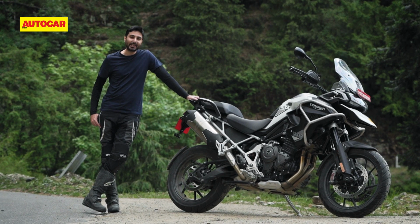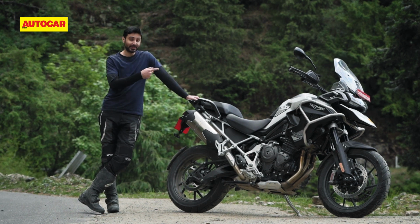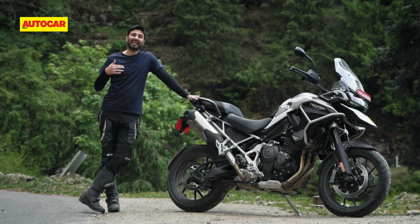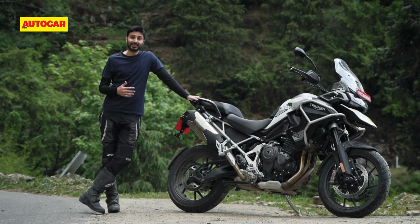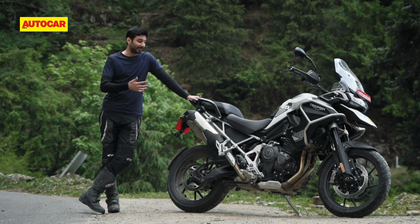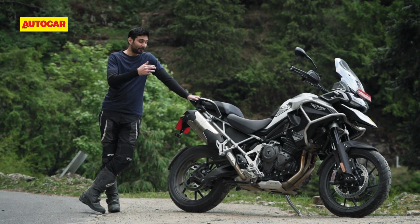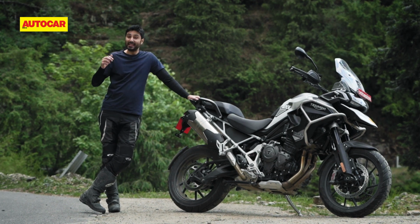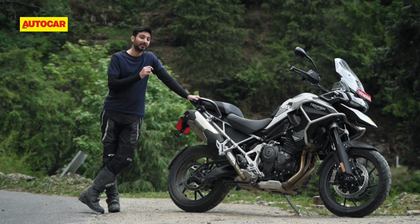It's been a long day with plenty of riding, first on the Tiger 1200 Rally Pro and now on this 1200 GT Pro. And throughout the day, both motorcycles have proved to be endlessly impressive. First of all, they're a huge step up from their predecessor, which doesn't really come as a surprise given how much Triumph has changed. But what is more interesting to me is that these bikes seem to be good enough to be considered right up there at the top of their game. If you're in the market for a full-size adventure bike, you should seriously consider the new Tiger 1200.